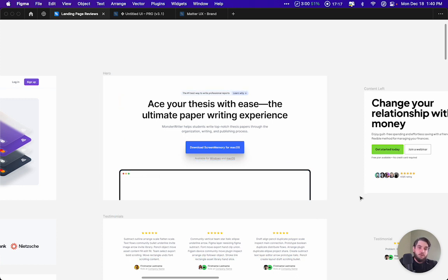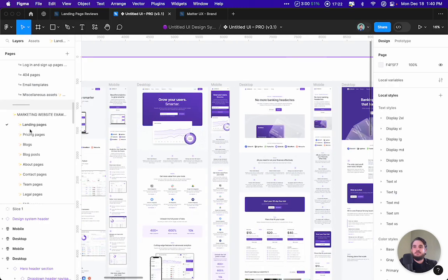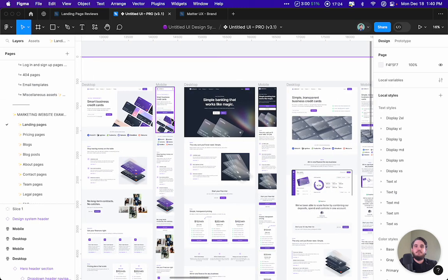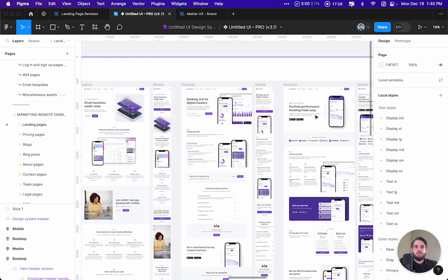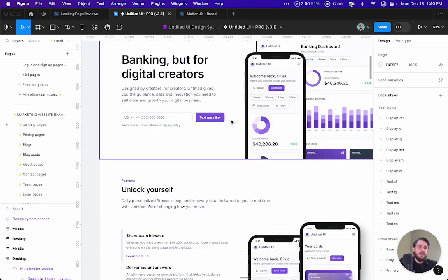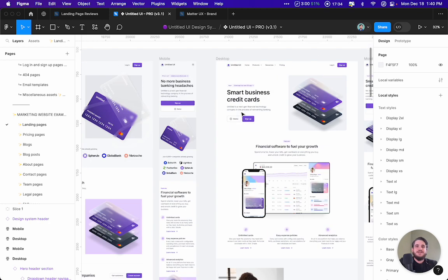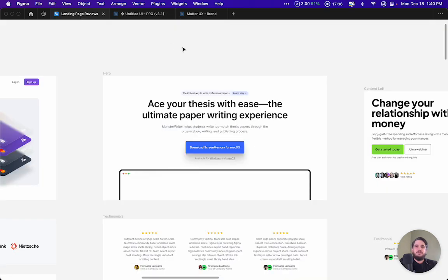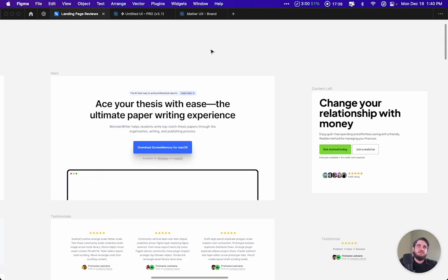Or if you have a mobile app, then it's going to be something different. It's going to be let's look at these landing pages. It's going to be taking you to the App Store, probably. So here we go. Look at that. Or you're going to be trying to capture a phone number or an email address. So that's the challenge that you have to deal with in this use case as well.